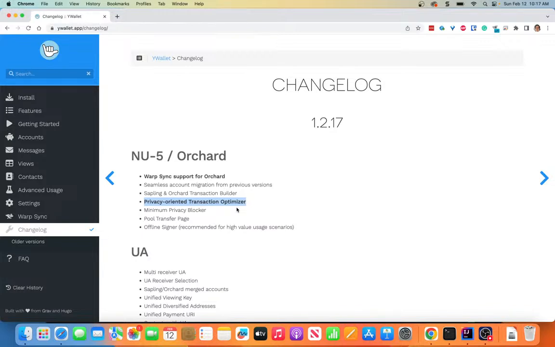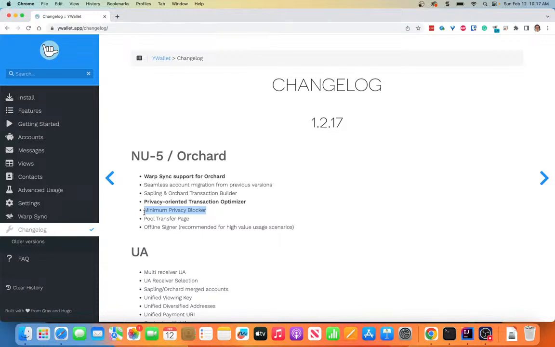And it goes well with the next point, which is the minimum privacy blocker. The minimum privacy blocker is simply saying that, okay, the best YWallet could do for this condition, knowing what notes you have and what receivers you want to pay, is unfortunately only a medium private transaction. Are you going to be okay with that?